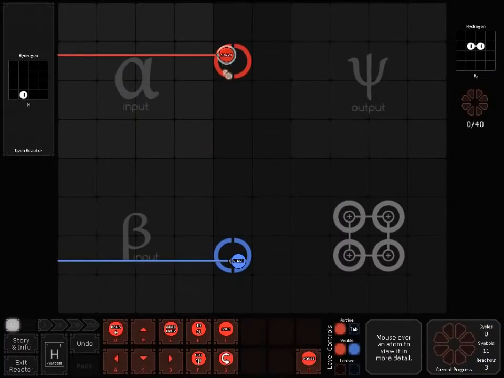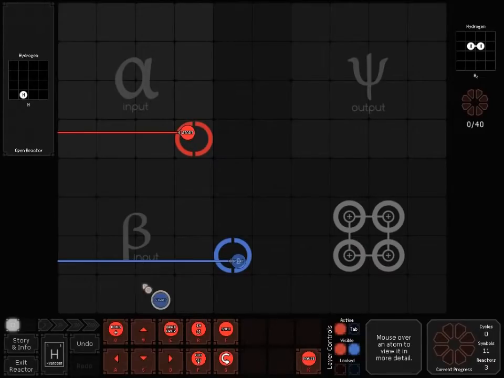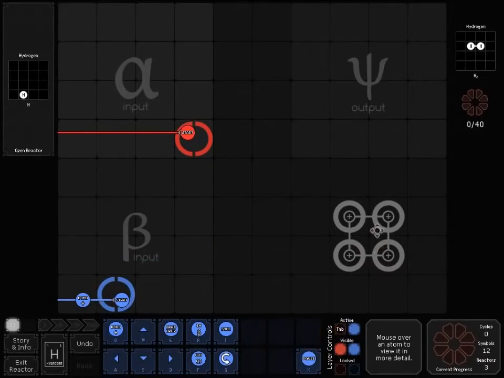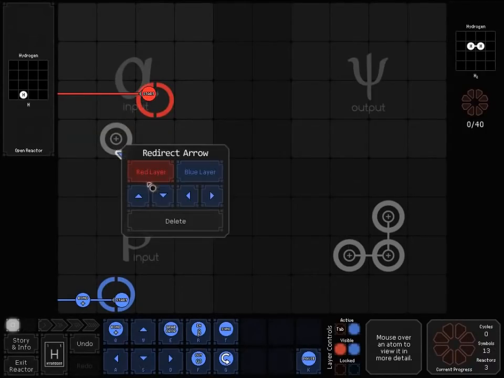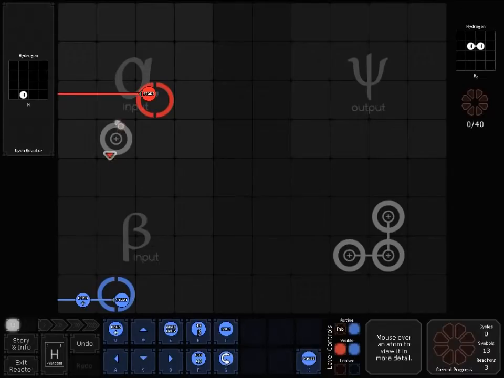So now we have this hydrogen to deal with, so we're going to have this guy do the bond again. I'm going to do a loop, if I remember to do it in the red layer and put it in the right spot. Come on. No, that was the bonder. I wanted the arrow.